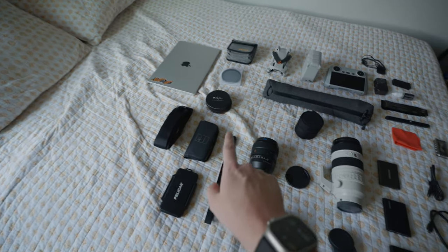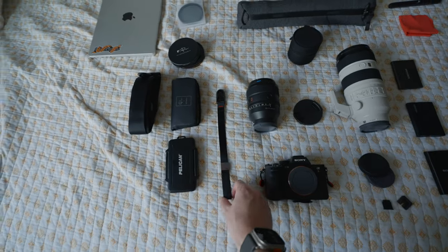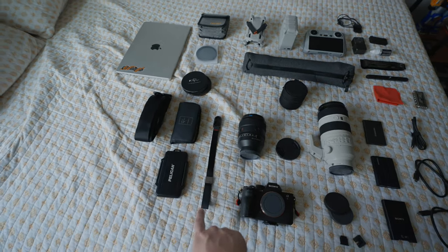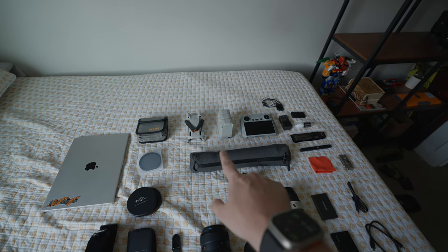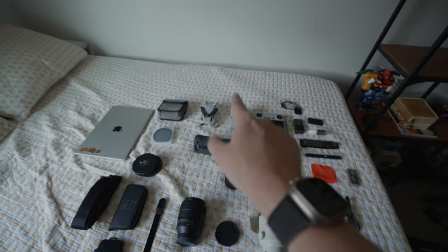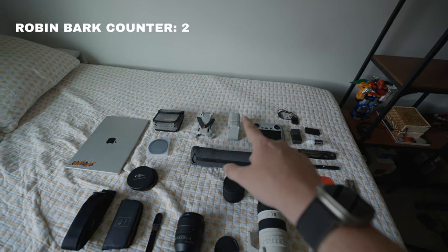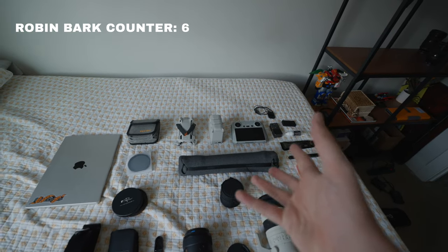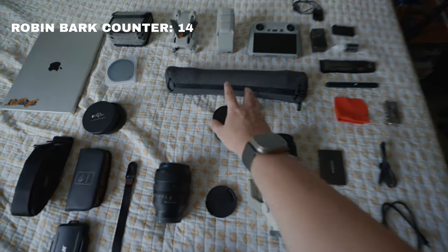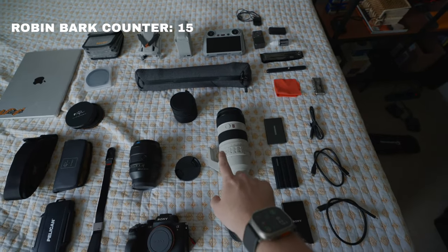Moving on, I have a camera strap and some extra batteries, SD cards, and my wrist strap. This is my preferred kind of strap for my camera — I don't like the neck strap. I'm bringing it as a secondary, but usually I just use the wrist strap. At the top we have my Mini 3 Pro, some extra batteries and the controller. I haven't really shot with the drone — I just got it back. It's been broken for like six, seven months. I crashed it and never had the time to fix it, but I got it fixed for this trip, so I'm excited to take it out and hopefully not crash it. Then we have my tripod.